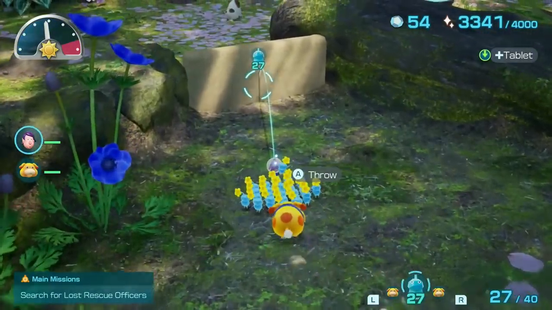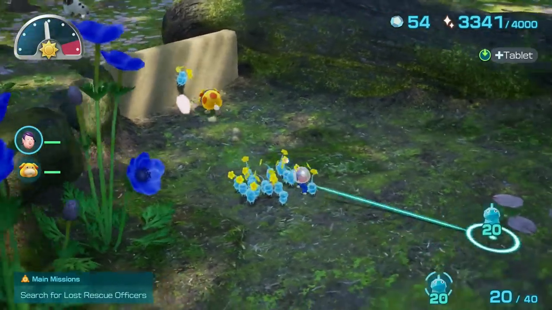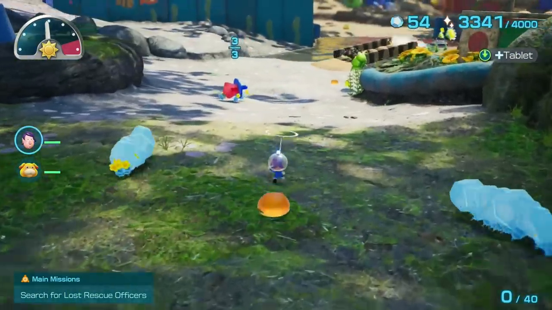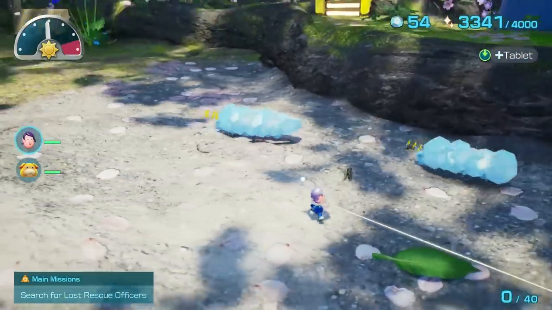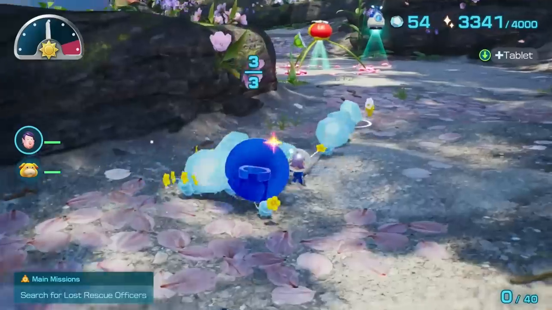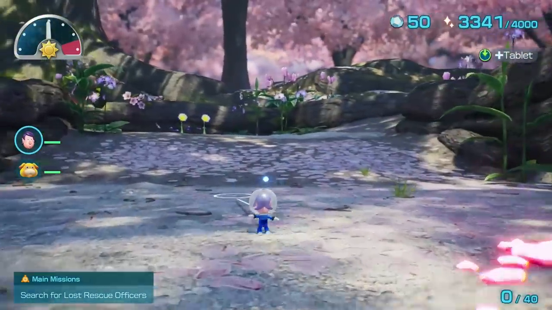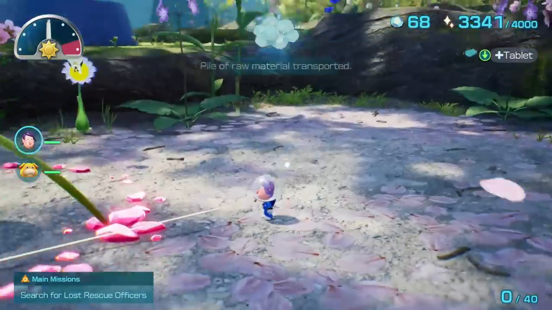Couple of Pikmin on here. And Ochi, why not? And then the rest of you can deliver that. And look at that. Efficiency. And then when they're finished, I can collect them with Ochi. Oh gosh, just look at this scenery. Excellent.